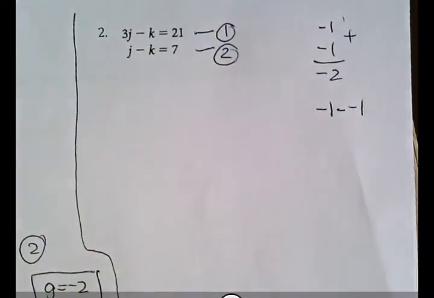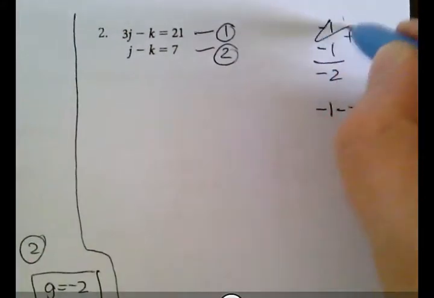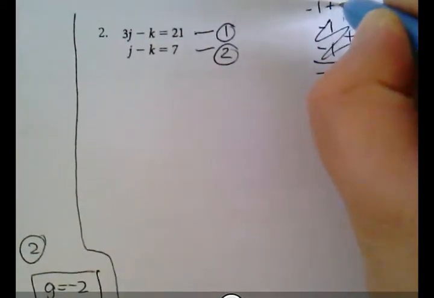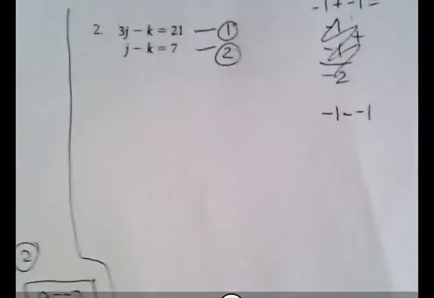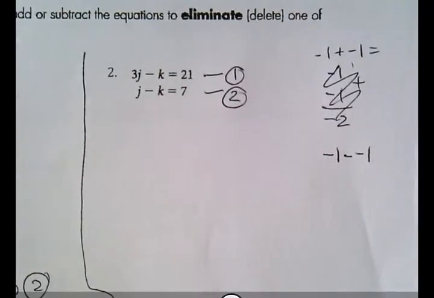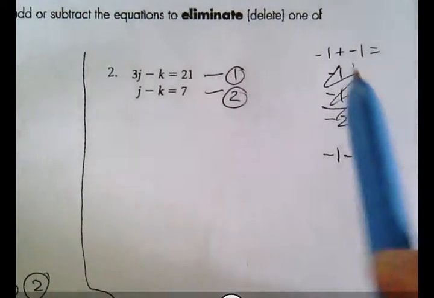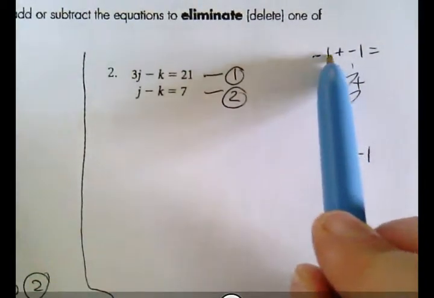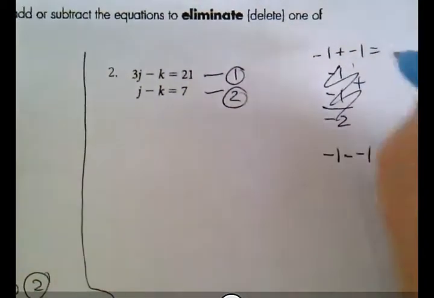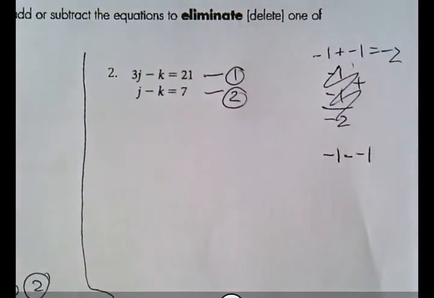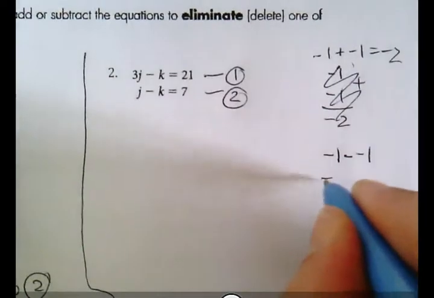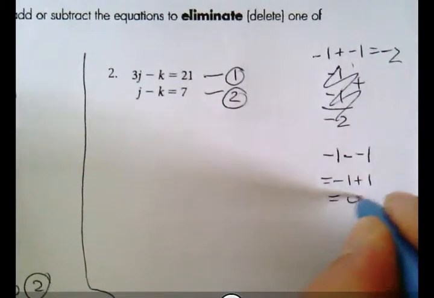If I decide I'm going to subtract, let's say I've got -1 and -1. I can either add them together or I can subtract them. Girls, you've got the minus k and the minus k, and you've got two options. You're either going to add them together or you're going to subtract them. If I decide to add them, it would be -1 plus -1. That's -2. That does not eliminate. But if I had -1 take away -1, that becomes -1 plus 1, which is 0.